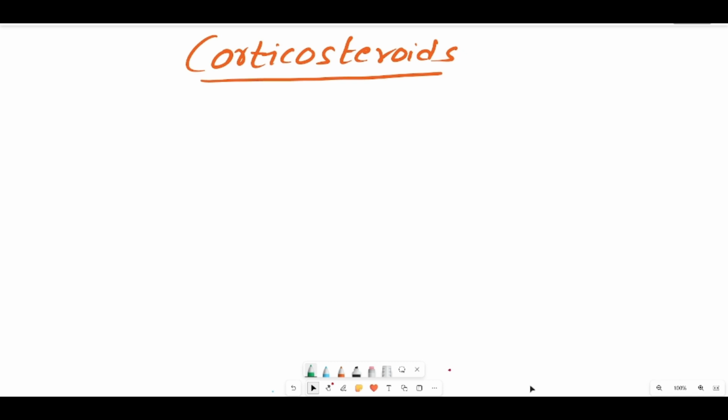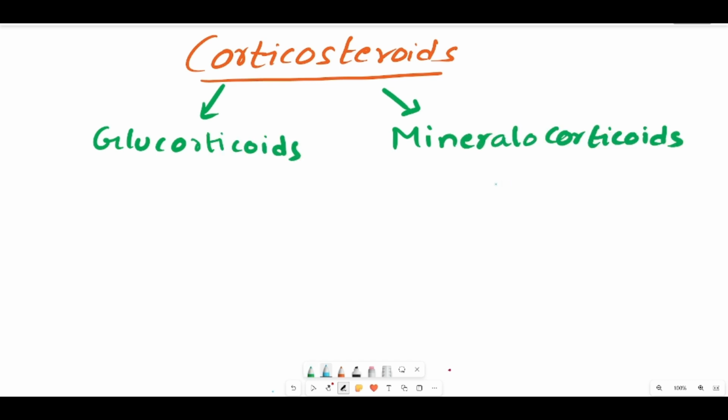Today we will be discussing another pharmacological classification, which is the corticosteroids. Now let's try to learn this classification with simple tricks. The corticosteroids are divided into two classes. The first one is glucocorticoids and the second one is mineralocorticoids. Here in mineralocorticoids we just have three simple drugs. To remember them, remember this trick, which is FLUIDS.